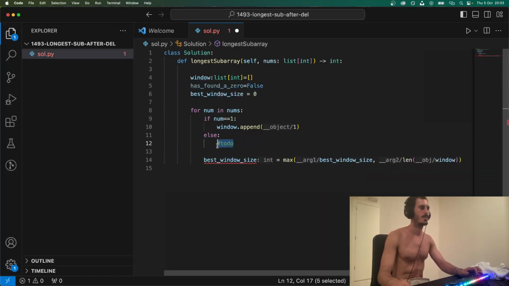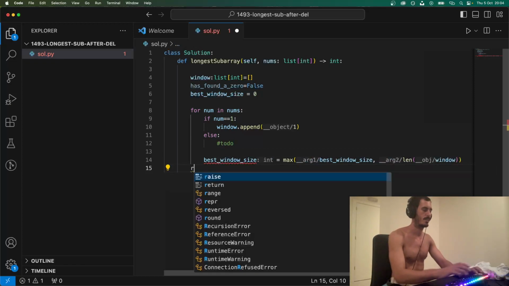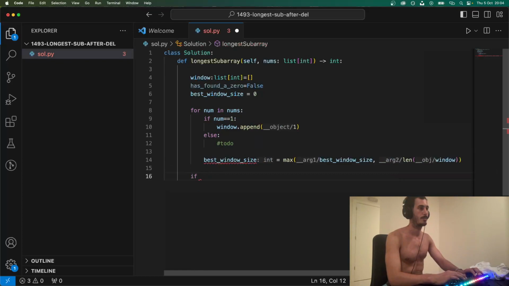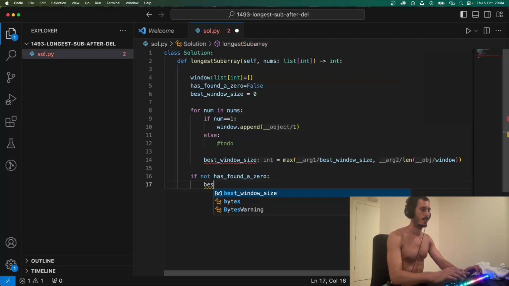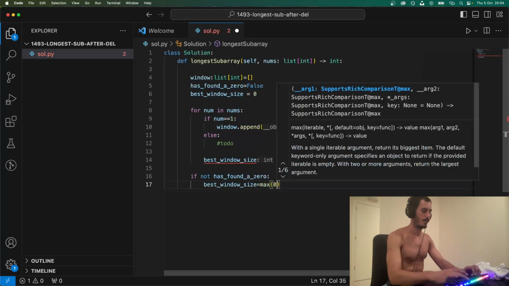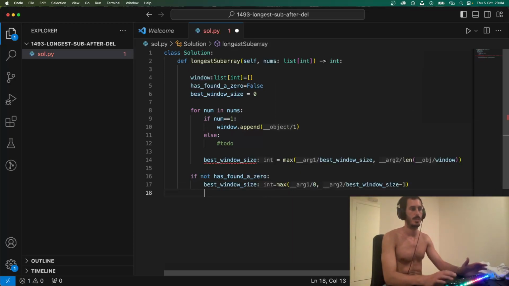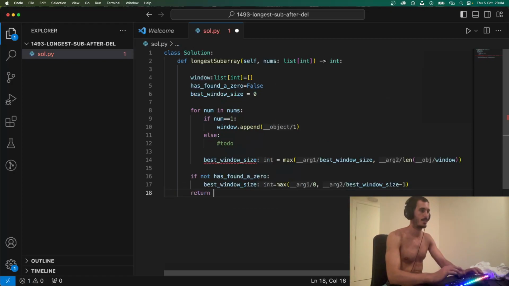So what happens if we find, and then in the end, if not has found a 0, best window size is the maximum of 0 and best window size minus 1. We cannot have a minus 1 as a result, so return best window size.